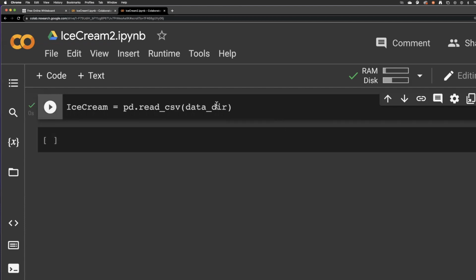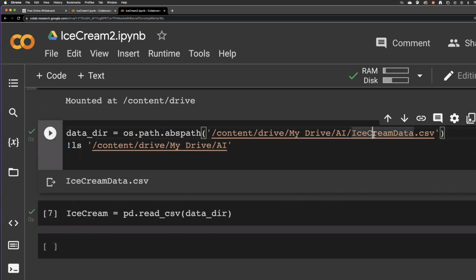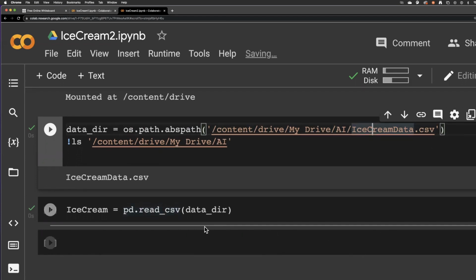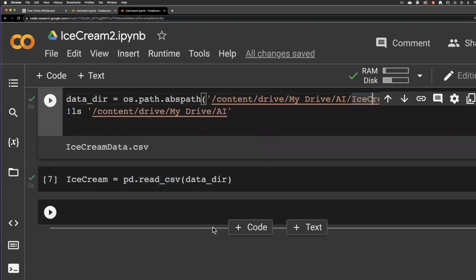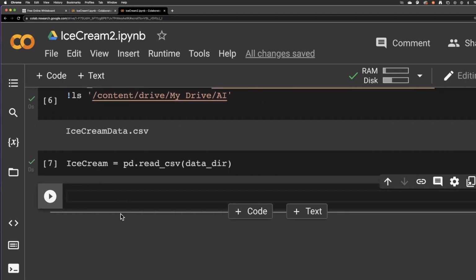Let's continue from there. So it didn't scream at me after fixing it. I think I put ice cream instead of ice cream data.csv. So pretty much that's what we did to get the data and link it to pandas, and we are happy up to this point. Is that a yes? Yes. I see a really good nod. That makes me a happy person as well.